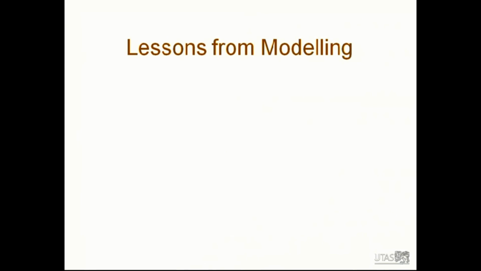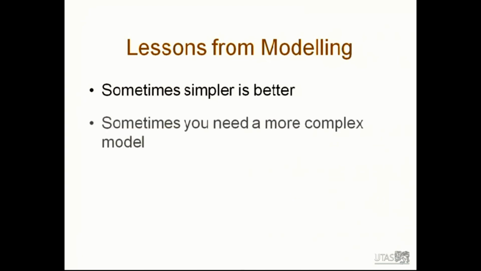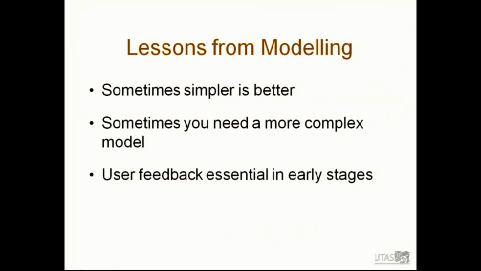There are a few things we learned from doing this sort of thing. One is that sometimes a simple model is better, as we found. Instead of our complicated lice population model, we just simplified it to a little rubbing model, and it gave a much more robust result. But sometimes you do need to complicate things a bit, as we found with the short wool model, where we tried to simplify things with the rubbing and treatment covered by a single question, and we ended up having to ask a whole series of questions to cover those situations, because otherwise the model simply wouldn't have been satisfactory.